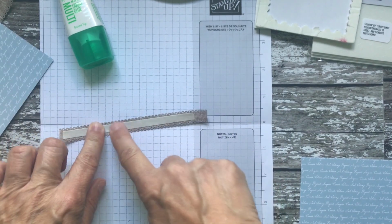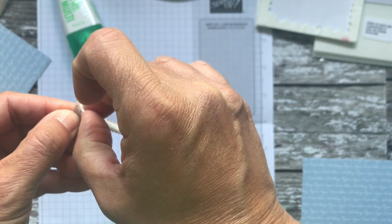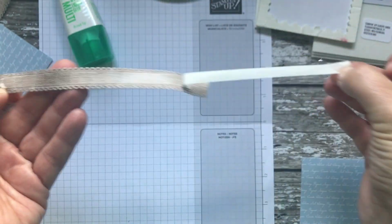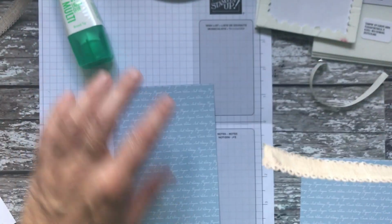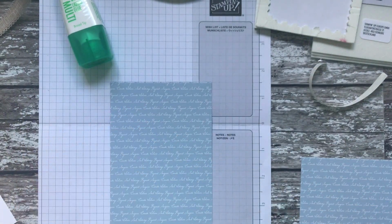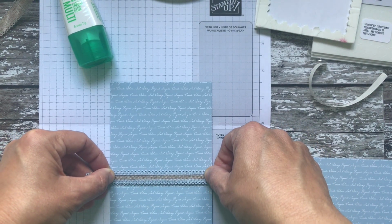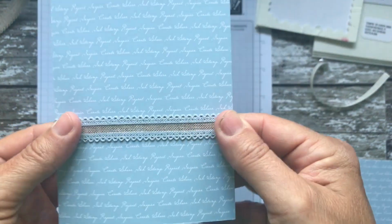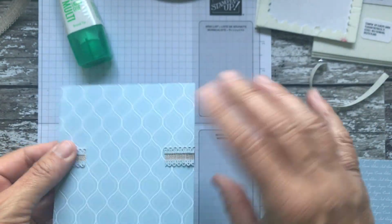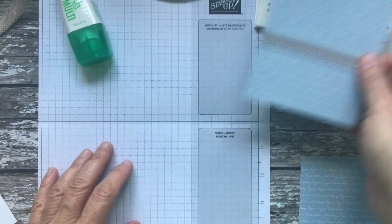Now you do have to apply quite a bit of pressure and then peel the back off this, and then you can see the adhesive, the tape is stuck to the ribbon. Then pop this down on your workspace and stick that down like that, and then just pop it around the edges, and there we have that. So that's one way of doing it, and it's fully glued, stuck onto the paper.